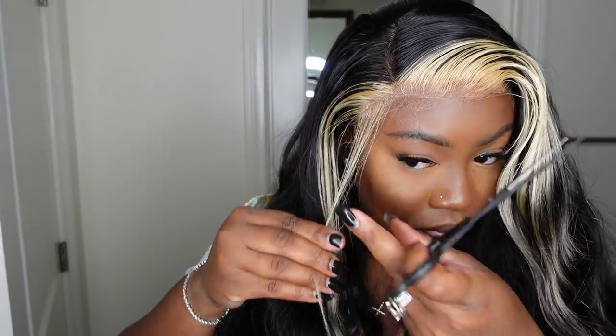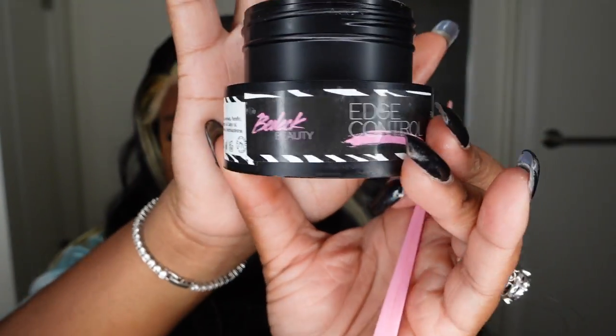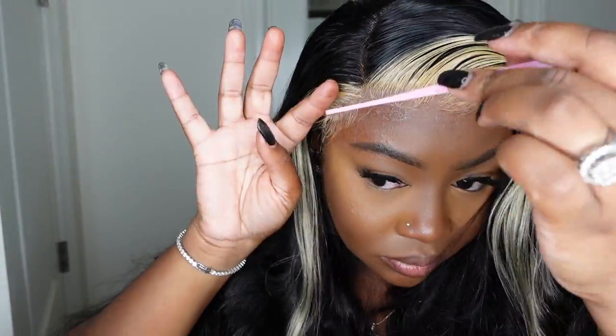Now we're not going to do full baby hair, but I did just put a little bit to accentuate the parting on the side. I'm going to use this edge control from beadybeauty.com to stamp it out. Feel free to do the whole Instagram baddie vibe with a mini flat iron, but I felt like my edge control and baby hair brush would do the job of making everything look perfect.